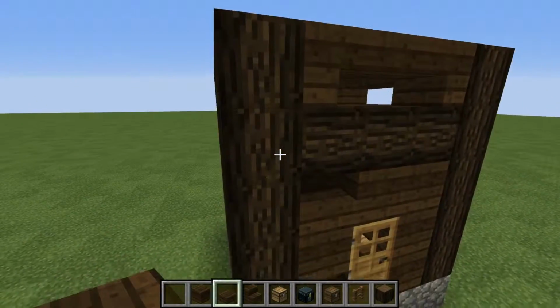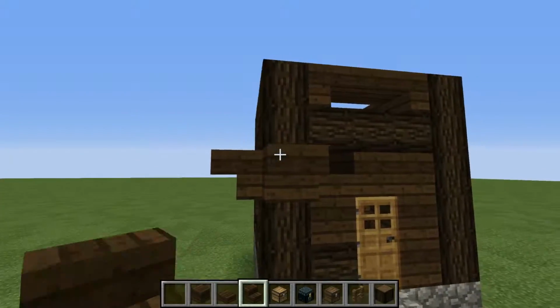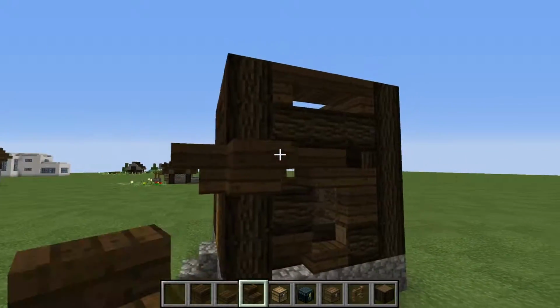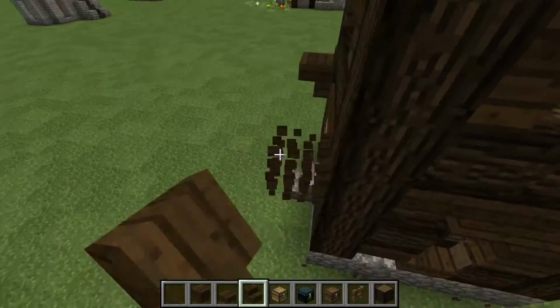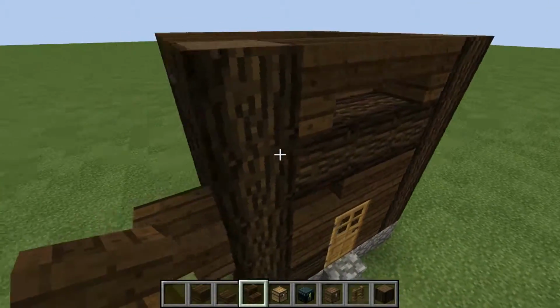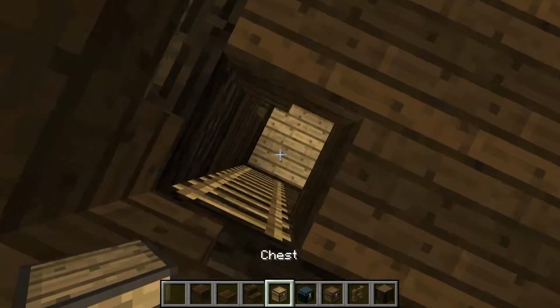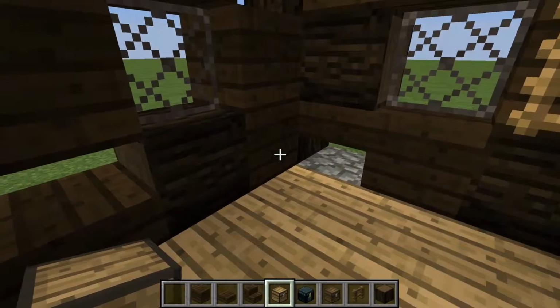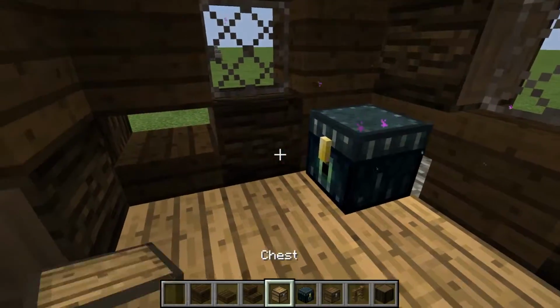Now, I'm trying to think, do I want to begin to have something like this go around or not? Because I don't want to get too carried away and let this build begin to look like something it originally did not. Because again, we're trying to keep the overall look and feel of this build.